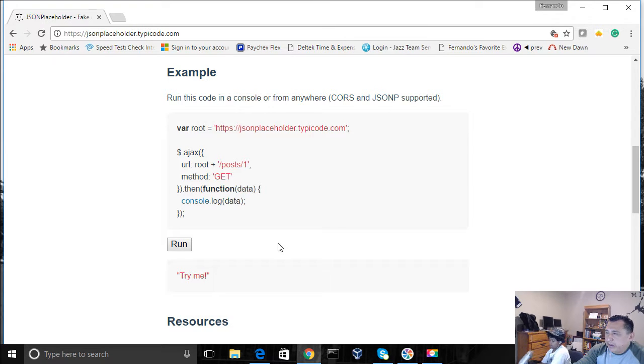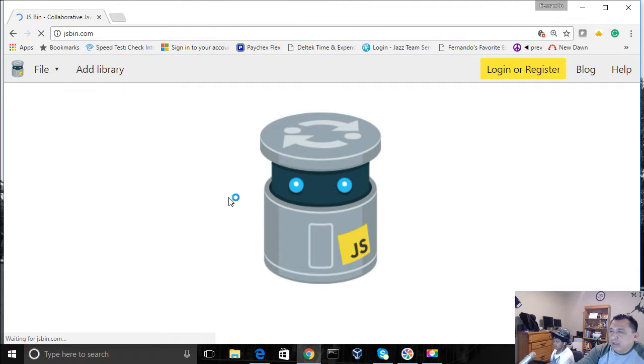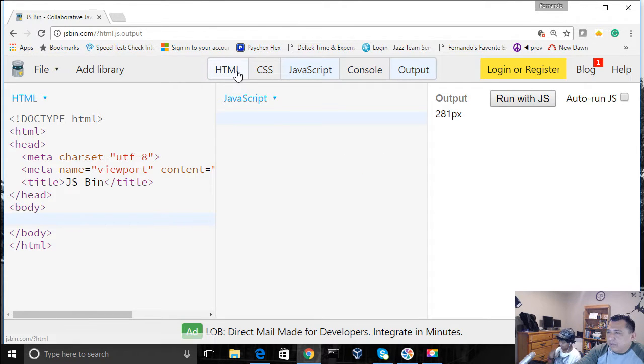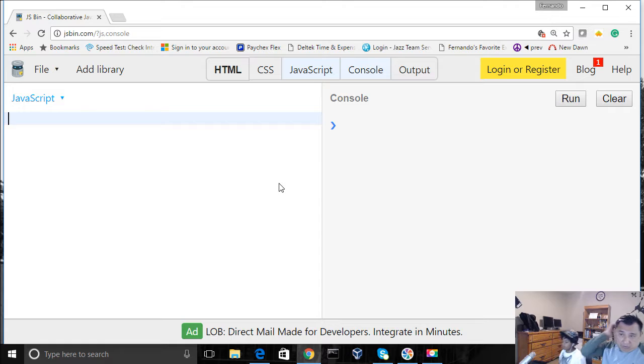Well, you know what? Let's focus on JavaScript. Let's not, because it's gonna add too much if we try to do a web page. So let's just go to JSBin, right? The first thing we want to do is shut down the web page, we only do console. So first, we're gonna create a database.